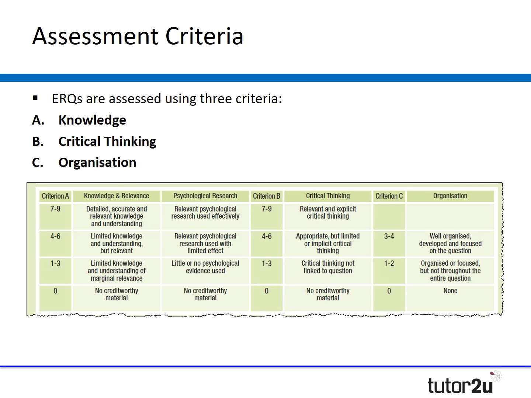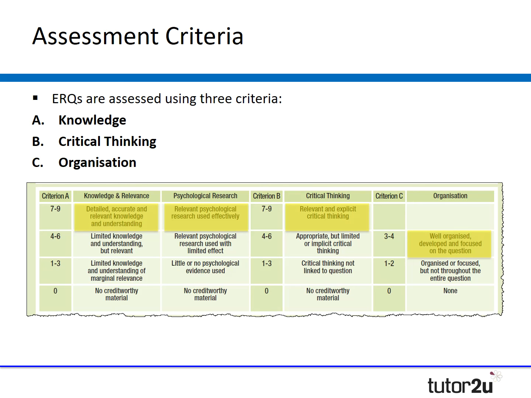So the way ERQs are assessed is using 3 assessment criteria. You've got your knowledge and understanding as the first group, your critical thinking, and your organisation, and that's broken into criterion A, B and C. Now for knowledge, which was the black text in my essay, in order to hit the top mark band, you need detailed, accurate and relevant knowledge and understanding, and you need to use the psychological research effectively. You can see just by the plan that I had there, I outlined the technologies and described them well, and I also drew on the psychological research of Raine and Maguire, and used that research effectively because I always linked back the research to the question, and that was highlighted.